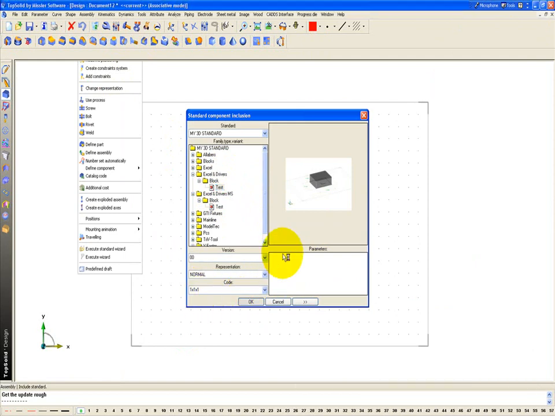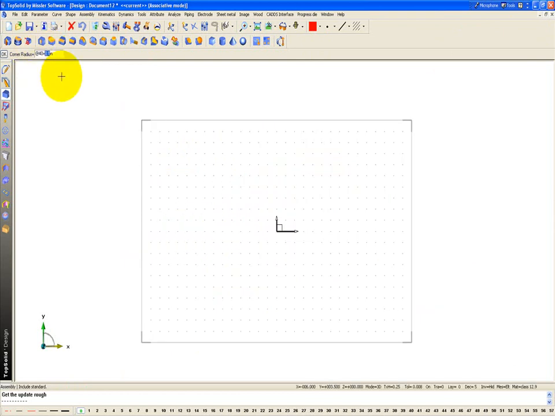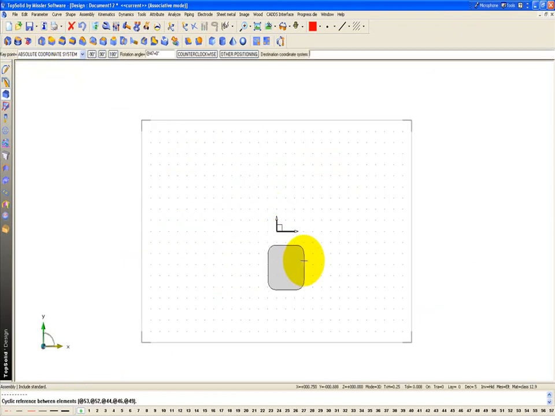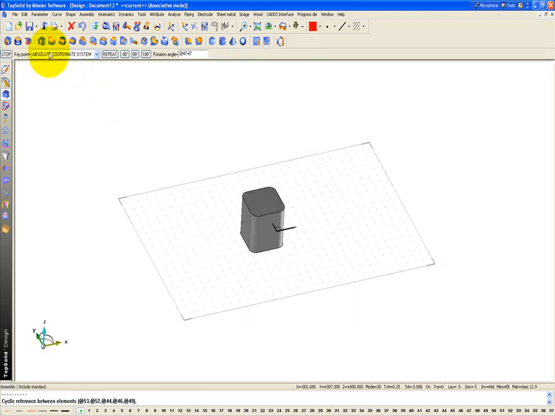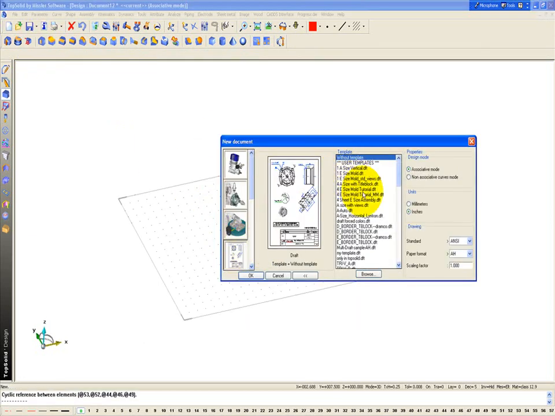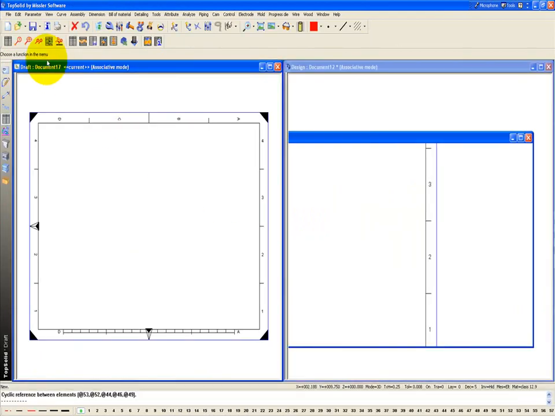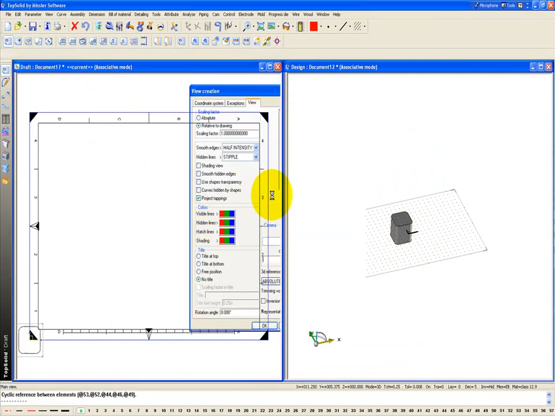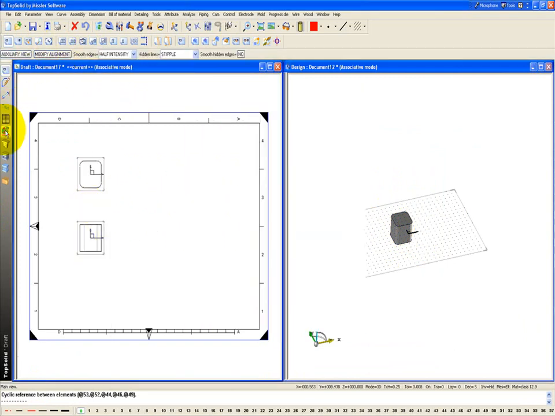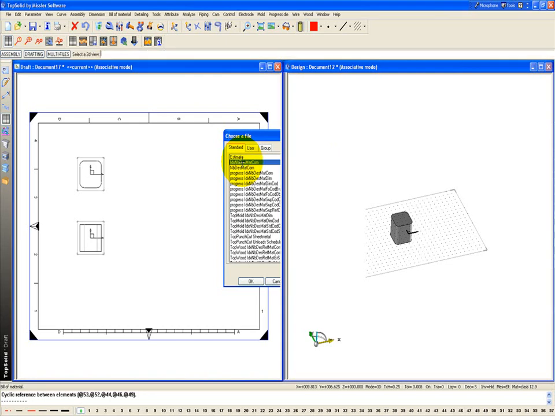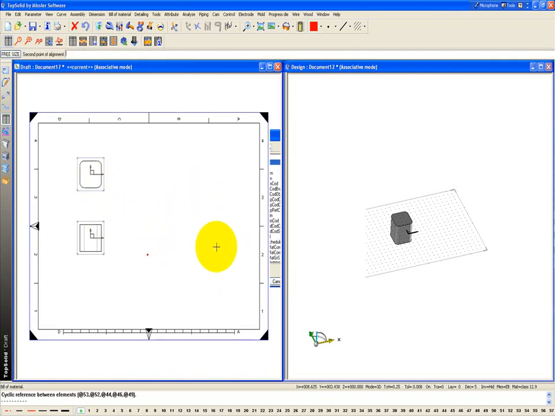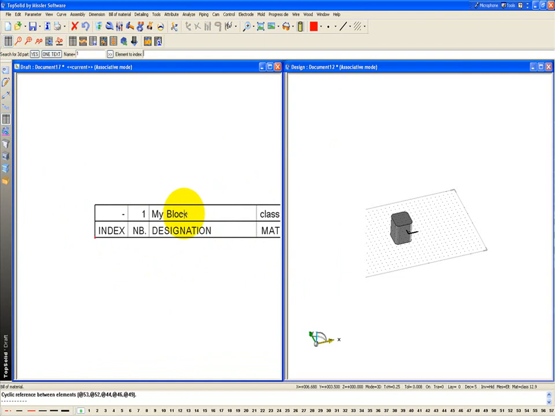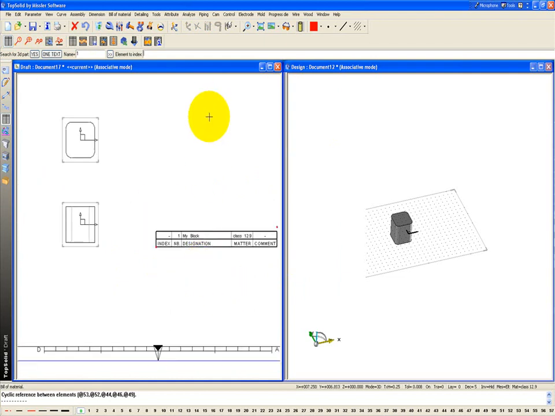So 1 by 1 by 1 is fine. It's asking for my corner radius. I'll say it's 0.2 just to be different, and I'll pop it in there. And now I'm going to go make a draft file real fast of that. We'll go add a bill of material. I'm just going to grab a standard one of that part from there to there. And notice it comes up as my block. Okay. So let's change it around now.